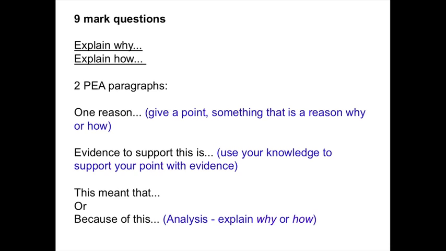You need 2 PEA paragraphs to answer this question. You must use 2 paragraphs to show your depth of knowledge. Point, evidence, analysis. This time the evidence will come from your own knowledge because there's not a source to rely on. Your analysis needs to make sure it answers the question. Okay, so explain how each factor helped the economy to recover.